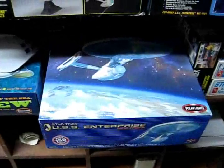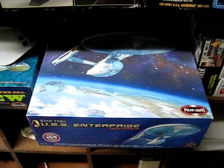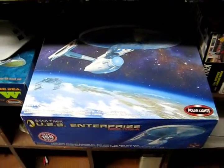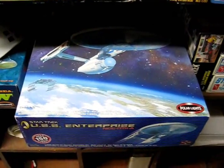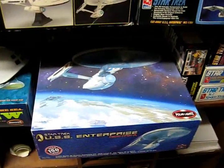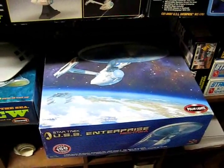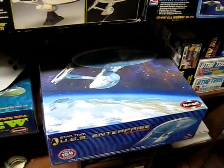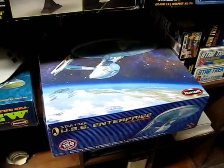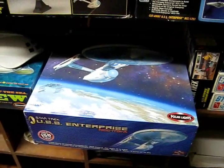I've got a Voodoo FX lighting kit for the War of the Worlds Martian War Machine as well for Sci-Fi Model Action. And we've got the 1-350 here — this is the original kit. I bought it when it came out brand new, and the cover is already starting to fade a little. I've just held on to it for a long time because I've wanted to work on my painting skills and get ready to do my own painted-on Aztecing on this one.